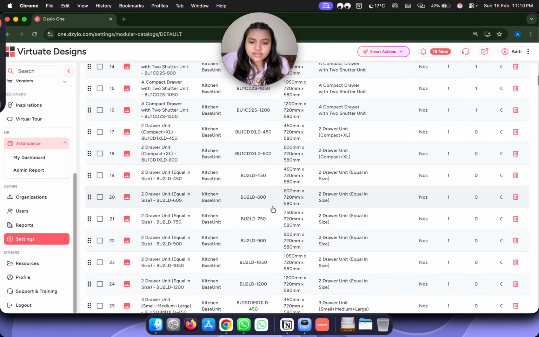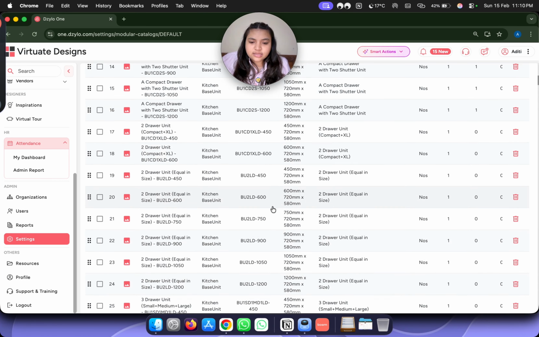If you click on the setting option, you can add item wise margins, item wise discount, tax, and then HSN code also if required. In this way, we have provided nearly 300 modules, so you can check this out. And if you want to add your own modules, you just have to click on create item and then fill the same form.